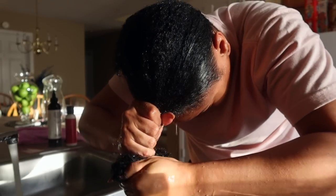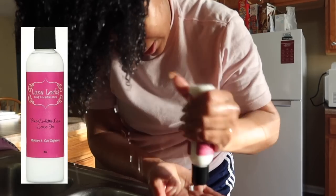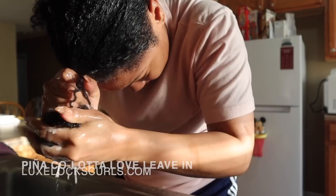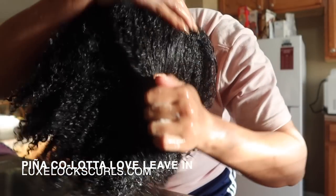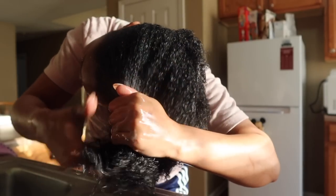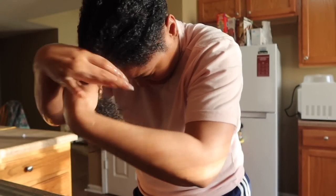Since my hair is low porosity, what I like to do is apply my leave-in products immediately after rinsing out my conditioner. Sometimes you see when I apply products and they're sitting on top of my hair strands and they're very white. I notice that my hair soaks the products in immediately if I go straight in with my leave-ins. I'm working this product into my hair before proceeding with my styling process. This one smells just like piña coladas — all of these products smell amazing and they're very affordable as well.